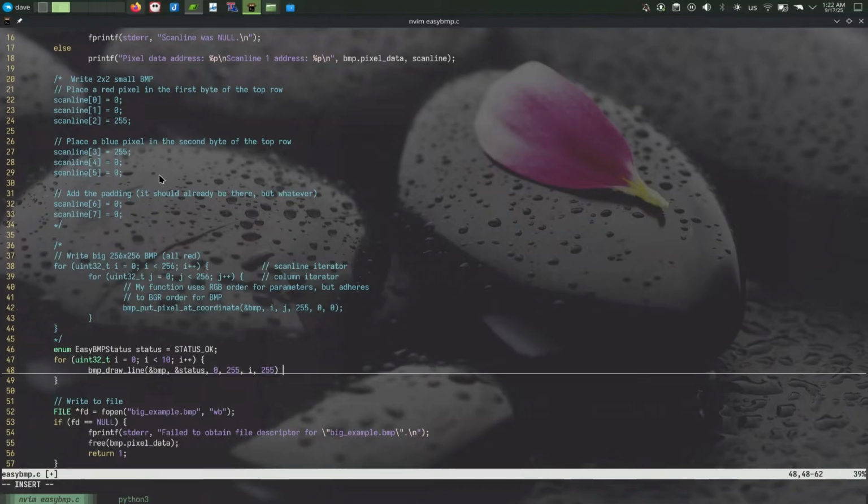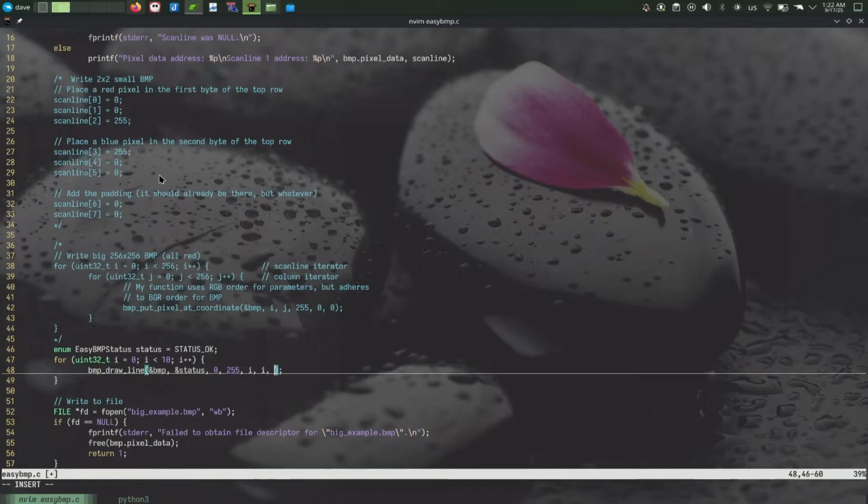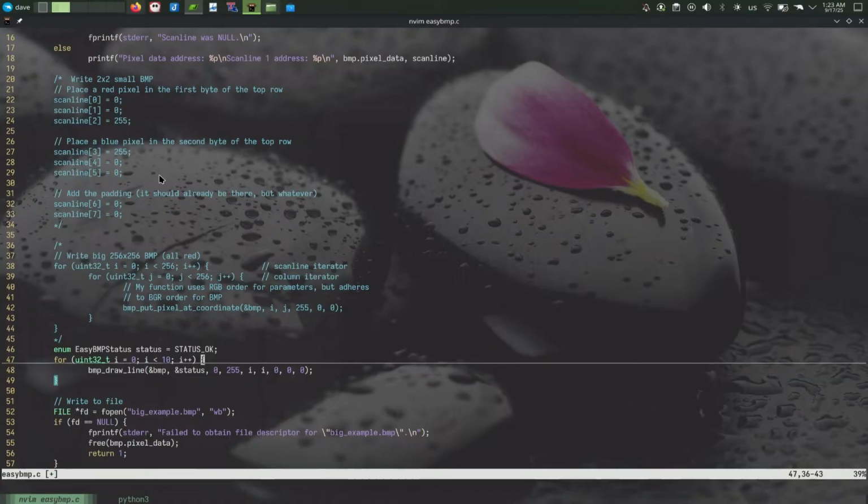It's going across, so that's our x, and then we're doing it from i to i. Yeah, it's a horizontal line. Sorry, I'm tweaking, I just finished doing this. And so this is a horizontal line. Then you need to give it the color, making it black, so these will all be 0 pixels.